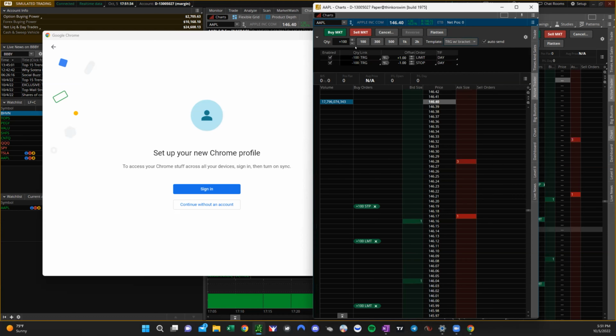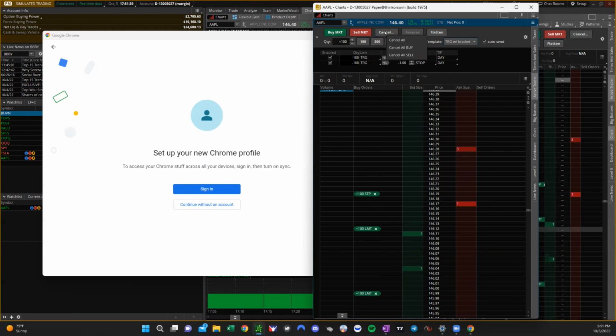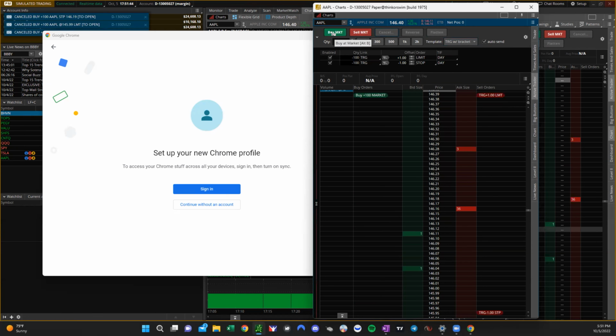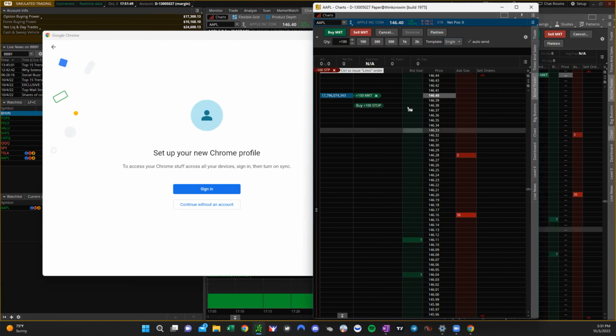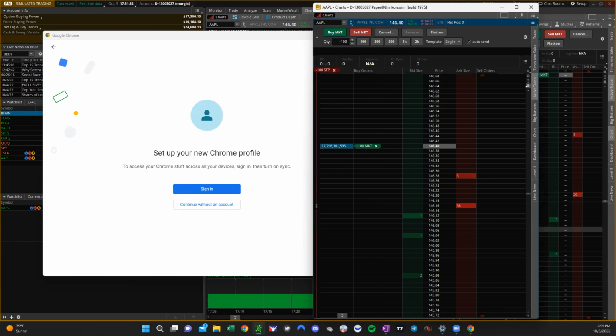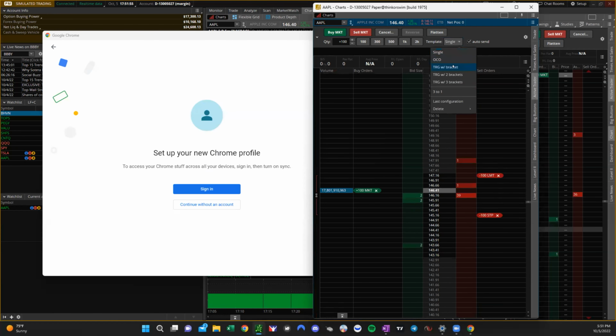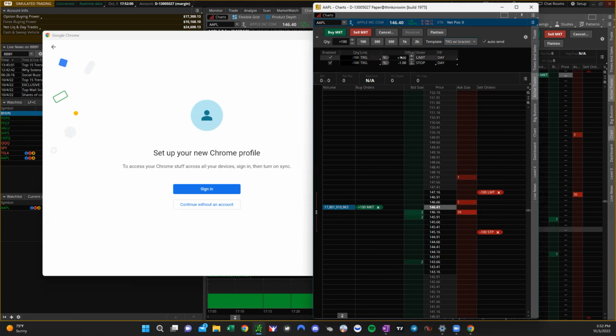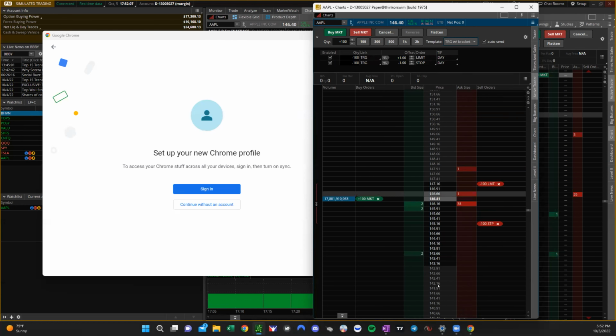So what this does is when I set an order to buy something in here, let me hit the cancel all button here. I'm just going to say buy market, even though that's not something I would ever do. Okay, so since I had it on trigger with bracket, what it's doing is giving it an offset. It's saying, hey, set a limit order $1 above and $1 below, whatever that range is going to be. $1 above and $1 below.